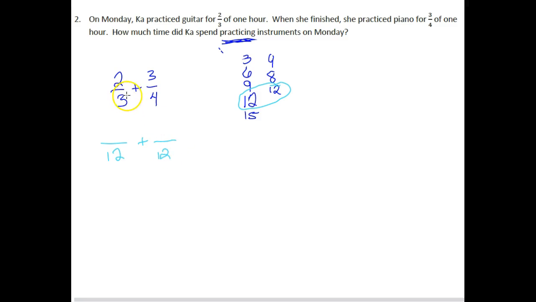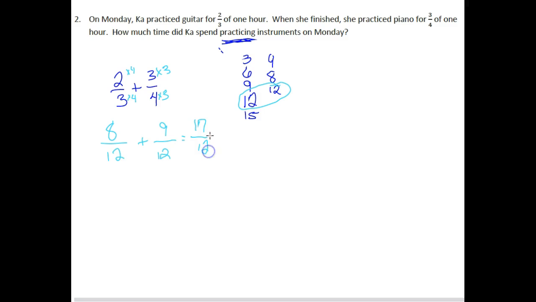Look at what we've got. 3 times 4 got us that, so we have to multiply this one times 4 also. 2 times 4 is 8. 4 times 3, according to this, 4 times 1 times 2 times 3, got us our 12. We have to multiply this one times the same number. 3 times 3, 9. Now when you combine these, 10 plus 8 would be 18, but this is 1 less than 18, so it's going to be 17.